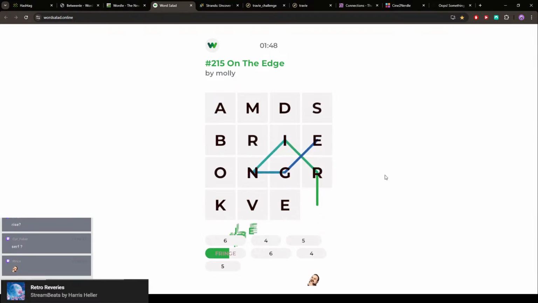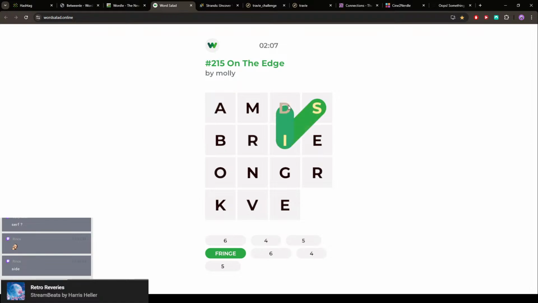Fringe. There we go. Okay, so because F only exists in one of the answers, they've taken the F tile away. So you know that there's no further ones, but we know that there's 3 alphabetically before, and there's 4 alphabetically afterwards. Yeah, so it's going to be 1. Yeah, nice.